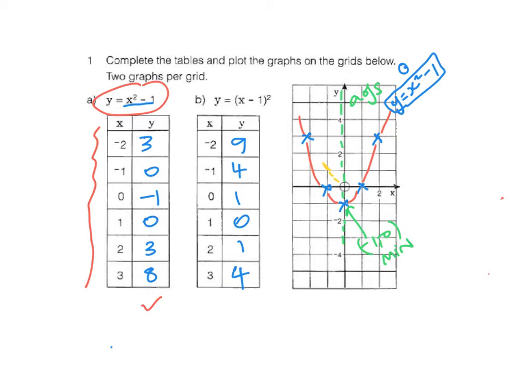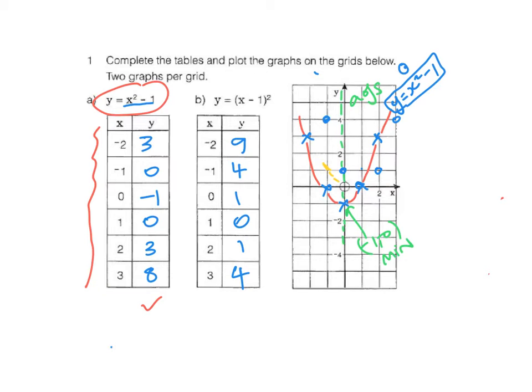Okay, so -2 and 9, it's somewhere outside our graph, so I won't bother with that one. -1 and 4 is this point here. 0, 1. Always do solid points for plotting, not dots, because once you draw the line over the top of them, the dots kind of disappear. So here I've done large circular dots. 0, 1, 1, 0. These slightly overlap onto each other. 2 and 1, 3 and 4.